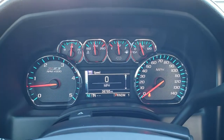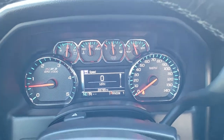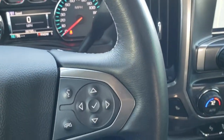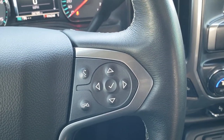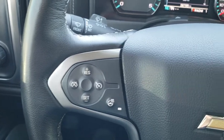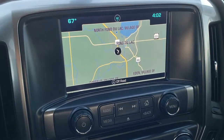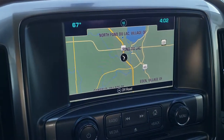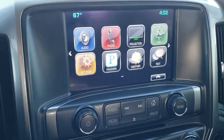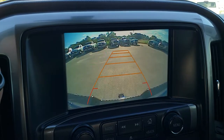Hopping inside, this truck has 38,785 miles. You get the Z71 instrument cluster and a heated leather-wrapped steering wheel. Cruise control and information center controls are on the right, and Bluetooth controls, cruise controls, and heated steering wheel controls are on the left. Six-speed Allison transmission. It comes with the Chevy MyLink radio with AM, FM, and Sirius XM capabilities, as well as factory navigation and a CD player. You also get Android Auto and Apple CarPlay projection, and this is where your backup camera display appears.